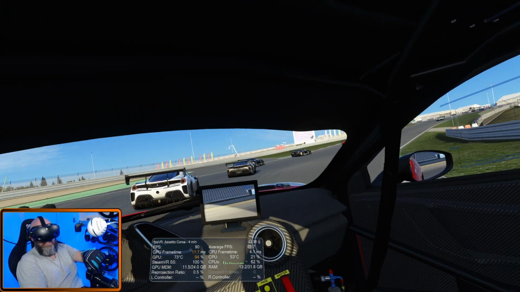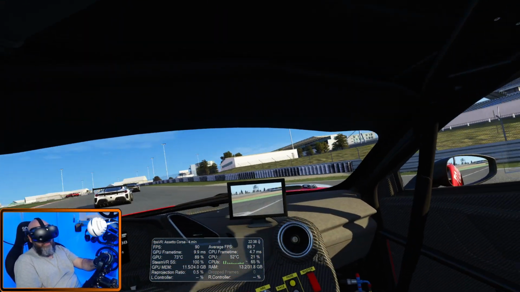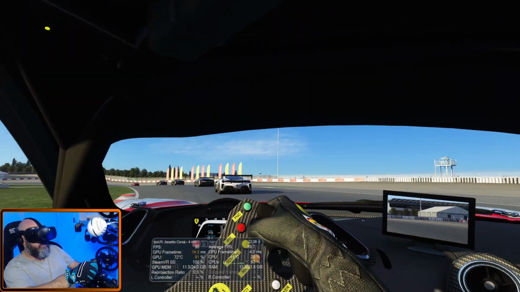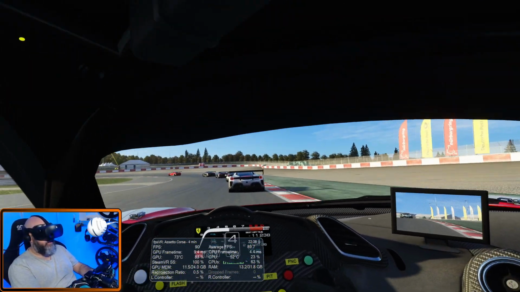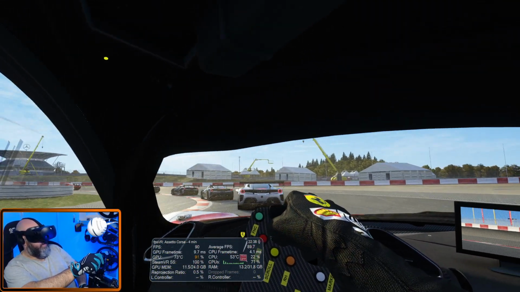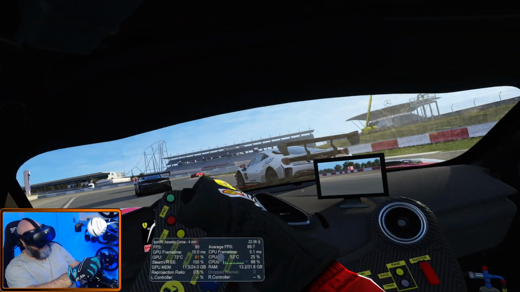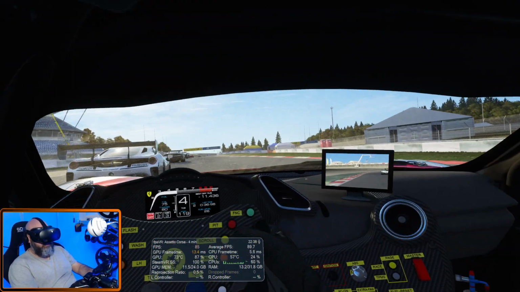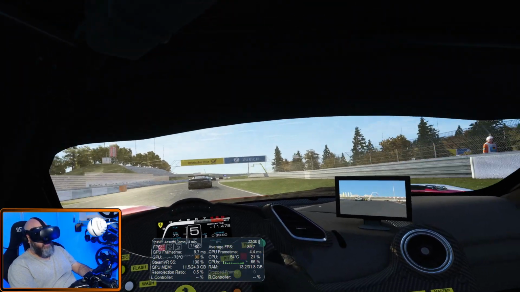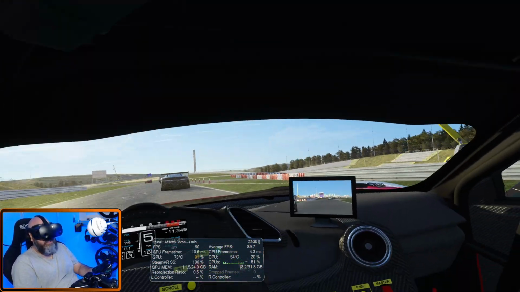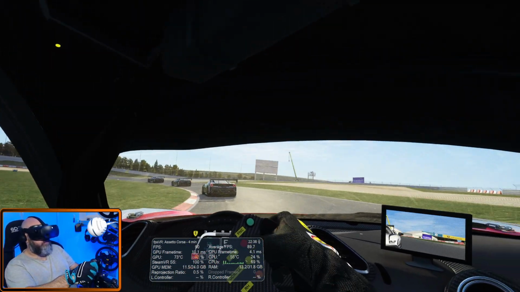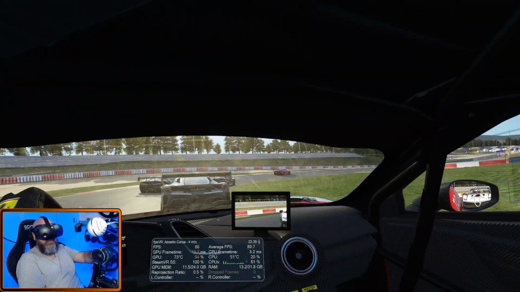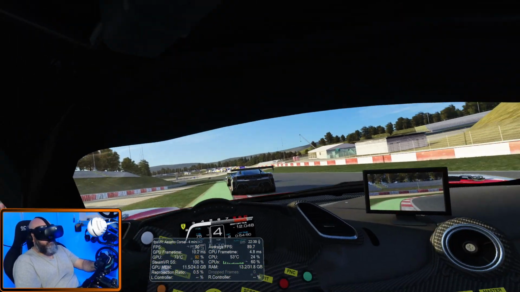And as I've said before, this isn't an exact science, so your mileage may vary with various track and car combinations, but this is just to get some sort of baseline, some idea of what performance increase you can get on a 3090. And it's quite vast. To be fair, I probably had more space to play with on the 2080 Ti in AC. But just the fact that I can run this at 100% is amazing. And the 24% increase I got in AMS2, it might not sound a lot, but that is quite a big bump. That is quite a big bump.